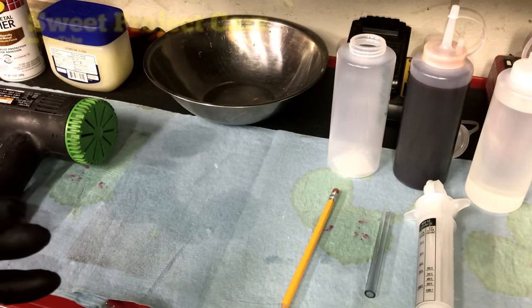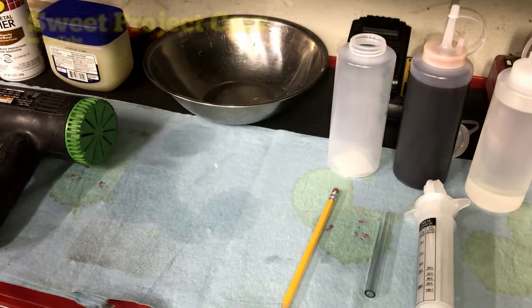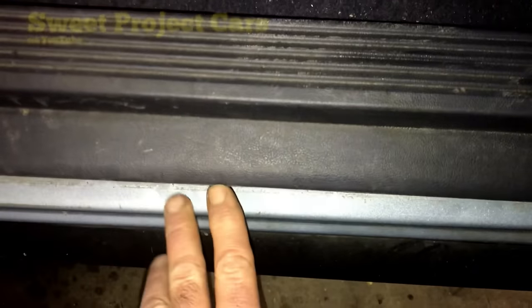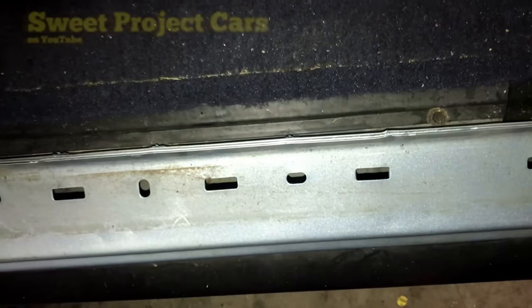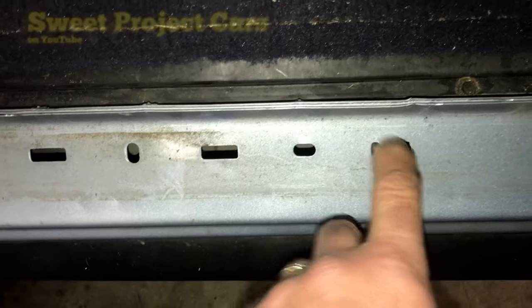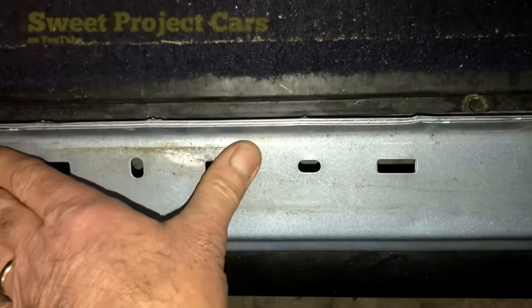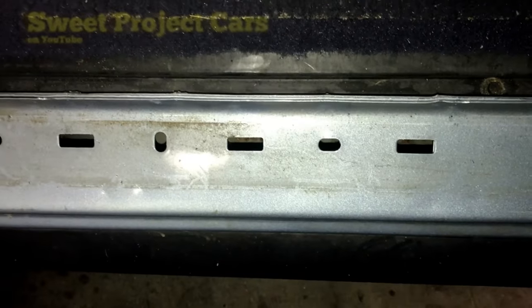The rear part of your front fenders also likes to rust out. Rocker panels are notorious for rotting out on big trucks and four-wheel drives — F-250, Chevrolet Z71 — the rocker panels rot out. Here's how you prevent that: pull out your threshold plate on most vehicles where they snap in. There are holes and you can put your 3/16 smaller tube right in there and put a couple ounces in, front door and back door, so your whole rocker panel is taken care of.